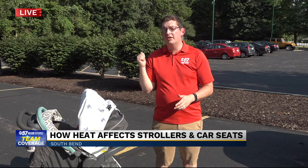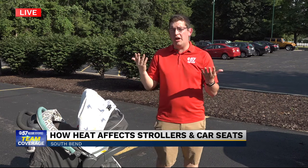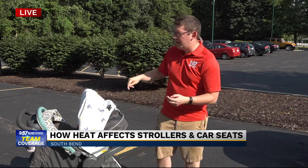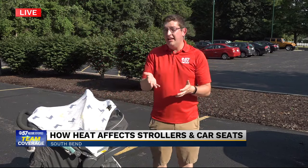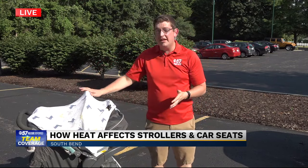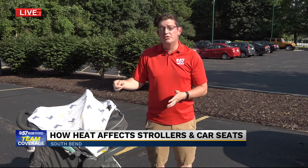It's a good reminder to look behind you before you leave the car. But what if you're just trying to block the sun while your child is in their stroller seat with a light blanket? You might not know that this is extremely dangerous as well and could lead to temperatures in the stroller soaring upward.